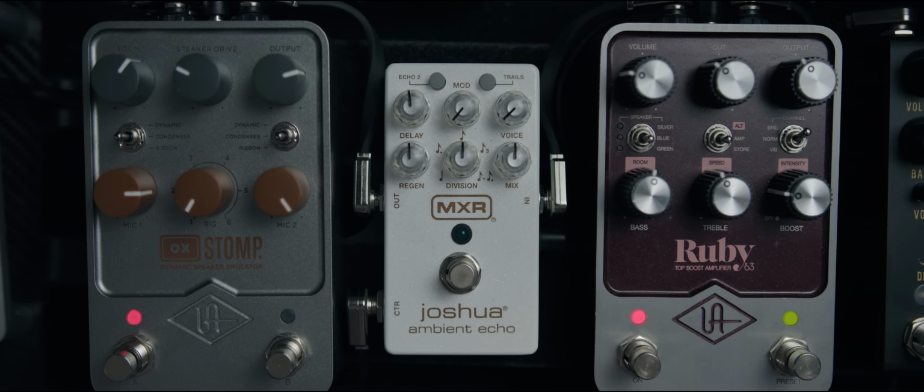As always, before we get into our sound samples, let's go ahead and talk through our signal chain and the context we are working in. I am playing my MusicMan St. Vincent Goldie into the Asabi Overdrive and Distortion by Jackson Audio, the Ruby Top Boost Amplifier, the Joshua Ambient Echo, and the Ox Stomp. And then from there, we go to our DAW, which is Universal Audio's Luna, where we are setting level for the guitar with a 1073, and then mixing and mastering with ATR tape, Neve summing, and the SSL G-Bus compressor. Our dry tone sounds like this.